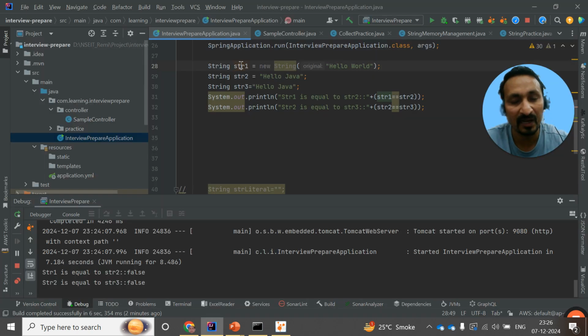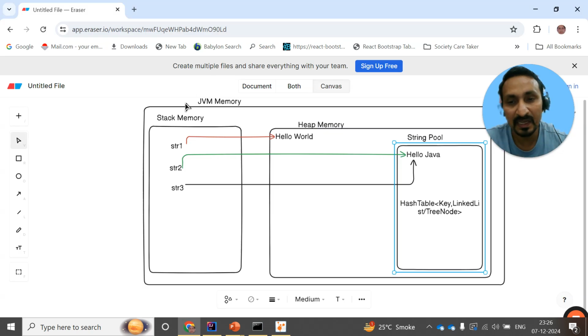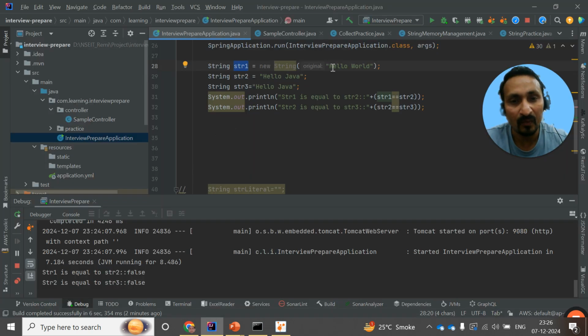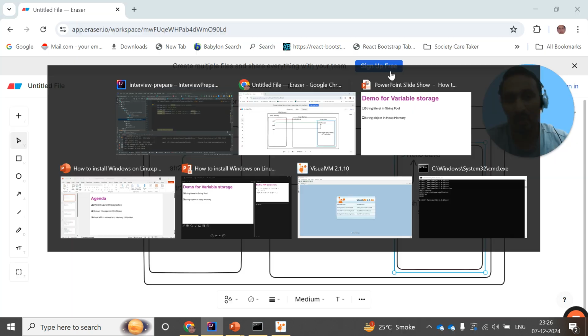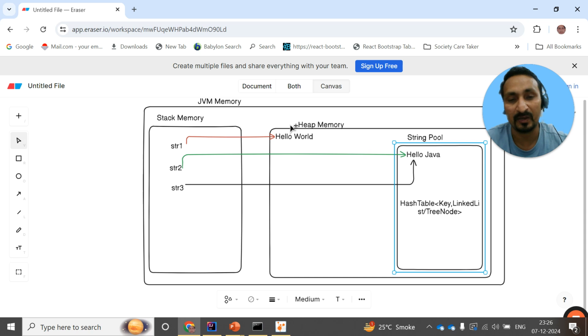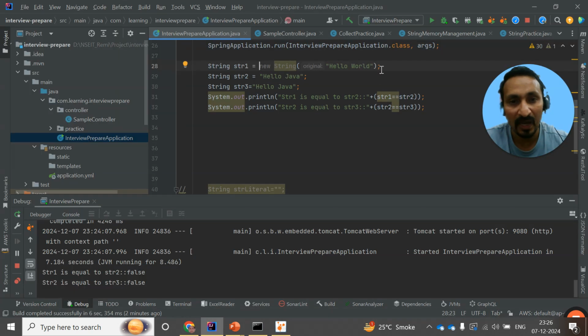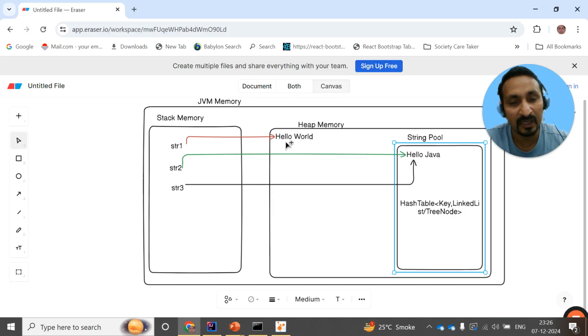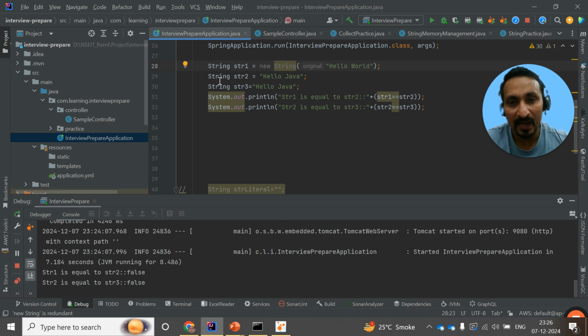This reference variable is created in the stack memory, but its value, meaning a memory address, goes into the heap area. So this is my heap memory. Under this heap memory, this hello world will be created, and this will be referred to by str1. Okay, now let's go to str2.